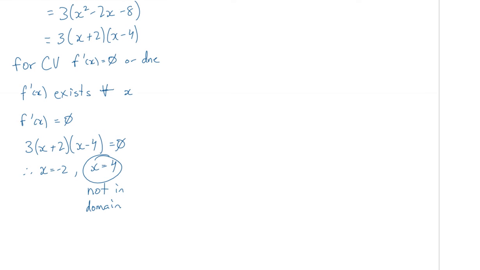Now what we're going to do to classify is set up a chart. This is called a derivative chart, and this is a nice way of presenting the information. We're going to do a lot of this in every unit. For the rest of calculus, we're going to be doing this. We're going to use it for sketching, and in all kinds of situations. So we're going to get used to this. So here's where we are going to classify.